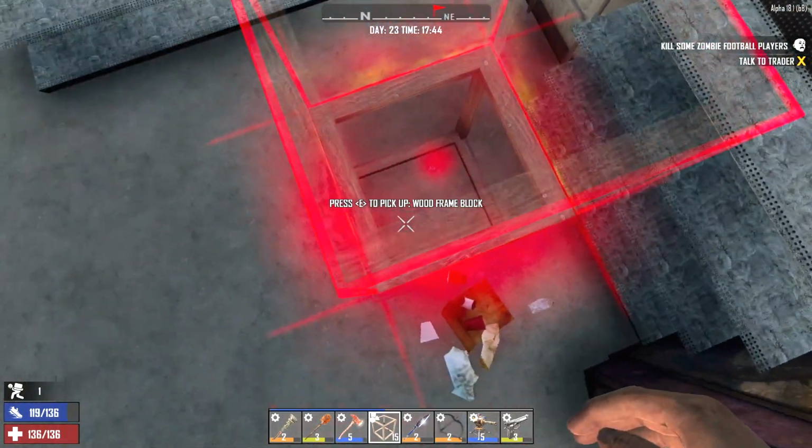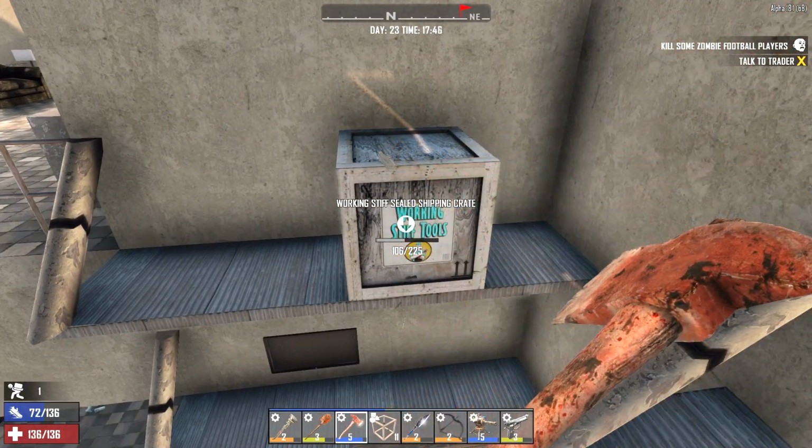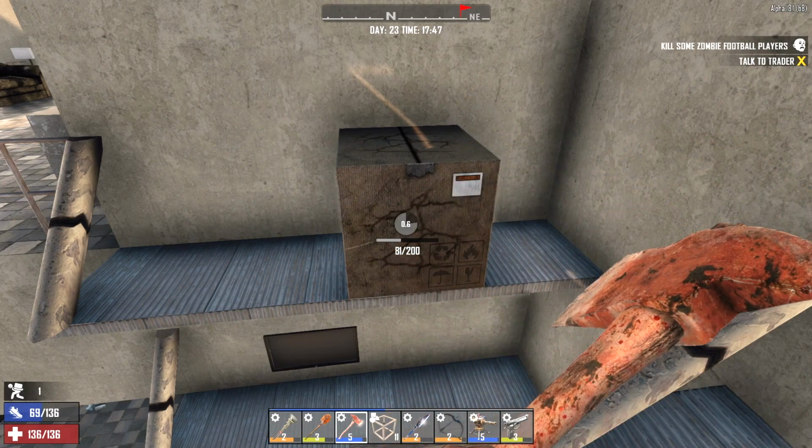Alright, these are the last 2 crates in here. So let's get into them, and then we'll crack into those gun safes. Then we'll check out the upstairs, and we'll get out of here.